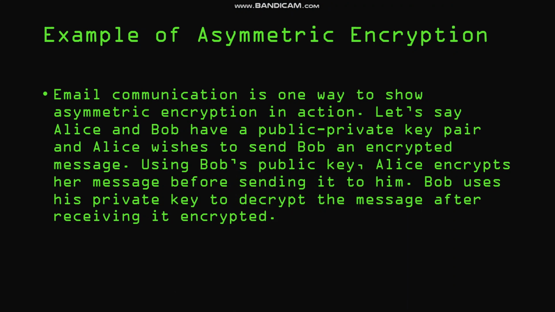The main feature of asymmetric encryption, also known as public key cryptography, is dual keys. Asymmetric encryption uses a pair of keys, including a public key and a private key. The public key can be freely shared with anyone, while the private key is kept secret and known only to the key owner. Encryption and decryption: asymmetric encryption uses the public key to encrypt data and the private key to decrypt data. This allows secure communication between two parties without the need to exchange secret keys.